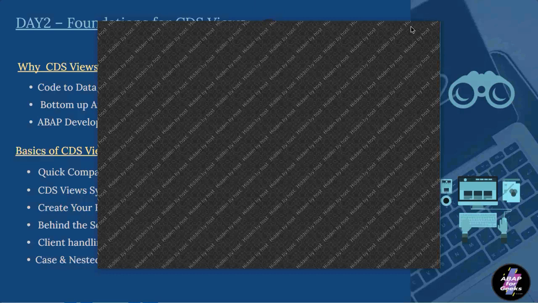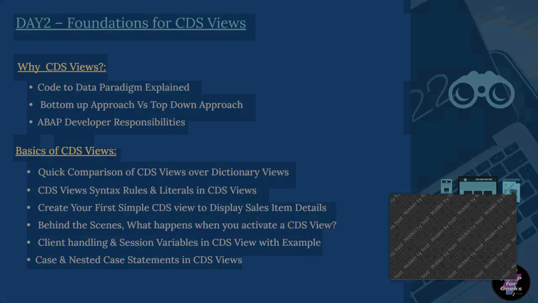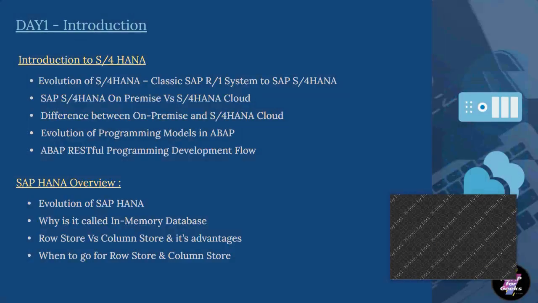Yesterday we had a quick overview of what we discussed, and today I'm going to show what kind of concepts we are going to discuss as well. Yesterday we saw the introduction to S4HANA: how SAP evolved from basic ERP systems to S4HANA, and how the transition happened. From 1917 to 2015, how the evolution happened, and from 2015, what the versions are, and from the programming perspective as well, as ABAP, what kind of developments and technologies were introduced.